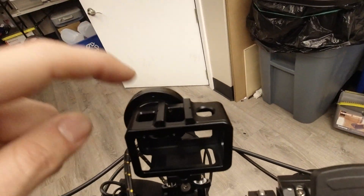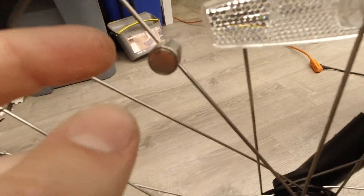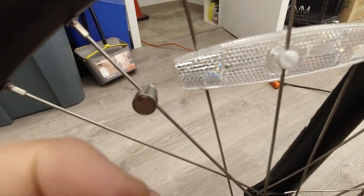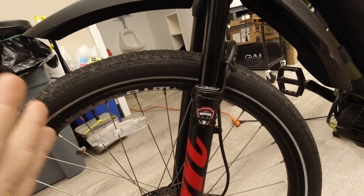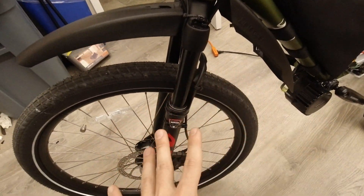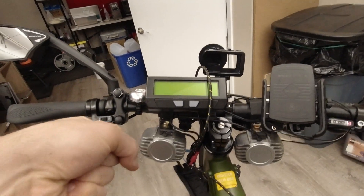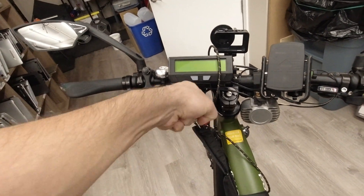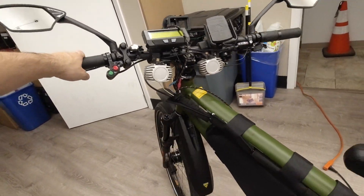This is my mirror. This is my holder for my little video rig here. This is the magnet so that the system can tell how fast it's going. This is a different fork — the fork that comes with this thing has no suspension, so your ride is terrible. This is a nice Manitou suspension fork — I think it's a Manitou Marquette. I also got rid of that garbage bar; it comes with bars that stick out like this, which is no way to ride a bike. This is a nice straight bar.